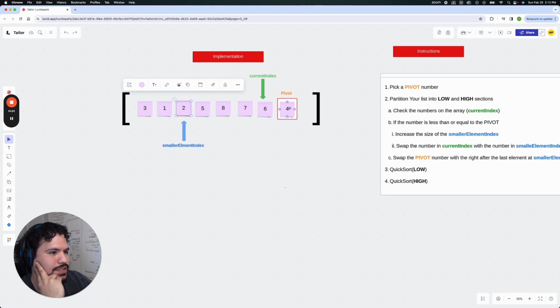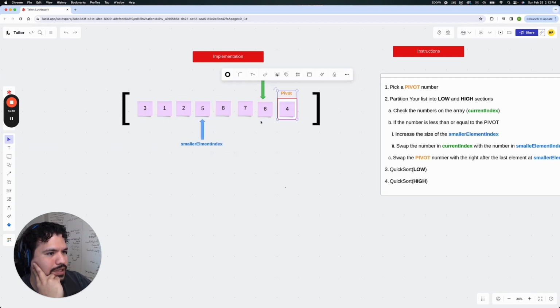But here we have this issue where the pivot element is out of place at this point. So at the end of this part, we just extend it 1 more, and then we do another swap with the pivot element and the current number there, right?